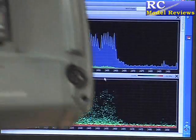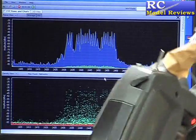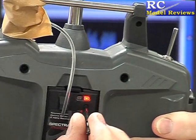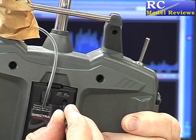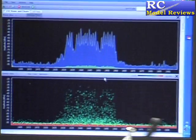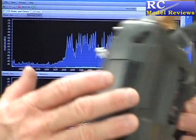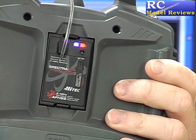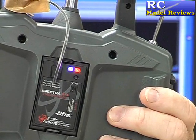What I'm going to do now is show you the scan mode on the Hitek system. Following the instructions, there's a little button on the back which we push with the plastic tool — it should beep once, then beep twice quickly. Now you'll notice the blue LED comes on to indicate it's in scan mode. I'll power cycle the transmitter and receiver. Turning on the transmitter in scan mode, the LED flashes momentarily, indicating it's scanning the band, then goes solid once the scan is complete.